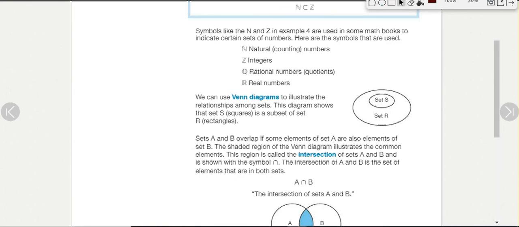Here are the rest of the fancy symbols. The natural or counting numbers we did, integers we did. I haven't used this one much, but rational numbers, you make a Q, and then you put these guys on the sides. Real numbers, I don't usually do this part right here. I just do an R, sorry, do that again. An R that's coming off of a rectangle like that. Okay? We talked about subsets inside of diagrams.